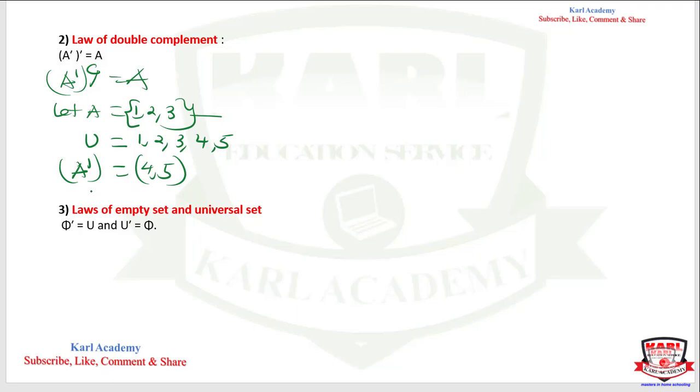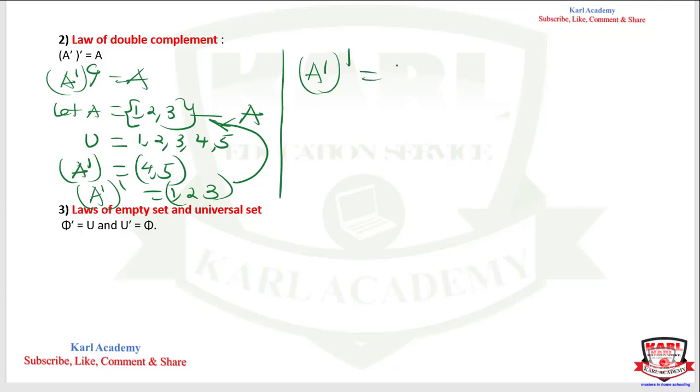Now the elements which are the complement of the complement are the members which are not here and are in the universal set, there will be 1, 2, 3, and this shows that these are A, and this is proof that the complement of A complement gives A. It's truly A complement, then you complement it, you get A. That's why we call it the law of double complements.